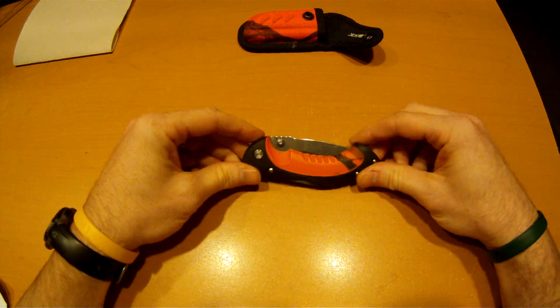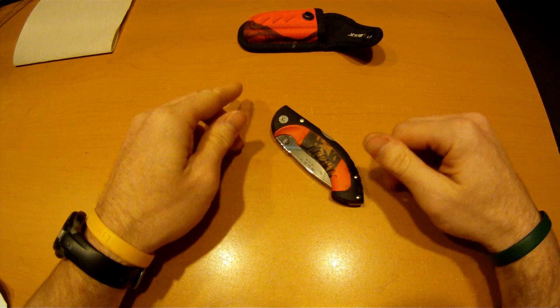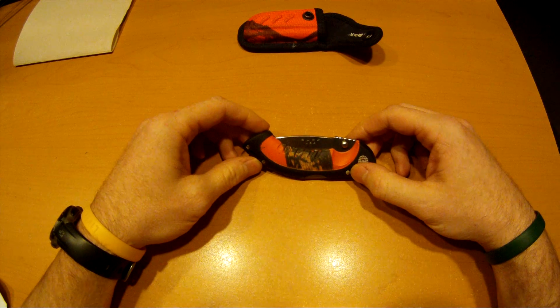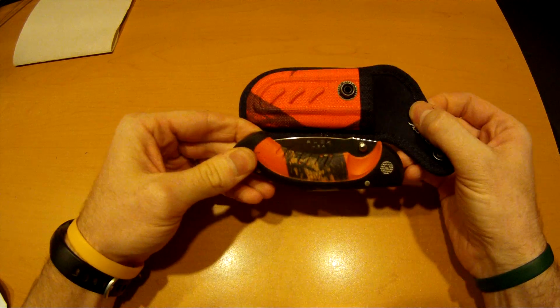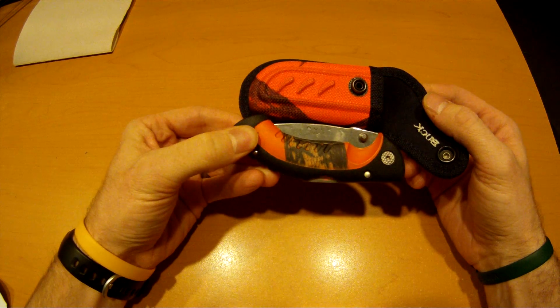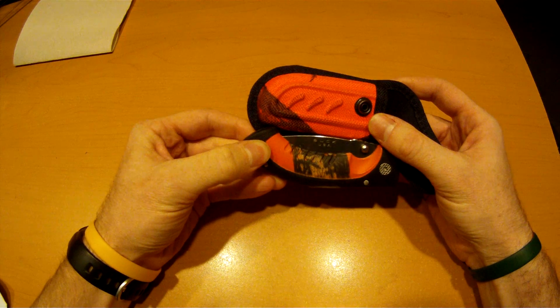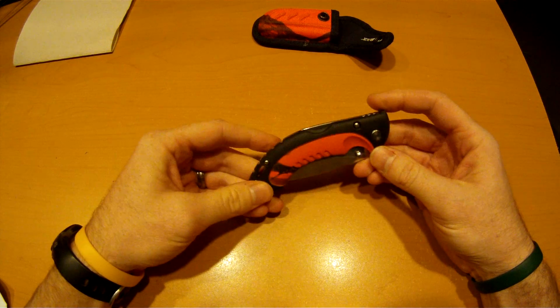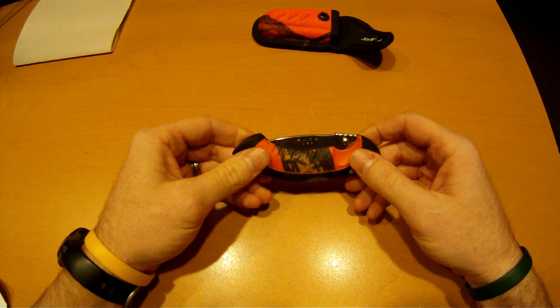Case aside, my first impression of the knife was actually surprisingly a little bit disappointing, mainly just because of the color. I got the knife in hopes that it would be similar in color, or even the Blaze Orange that it's advertised as. But if you can see here, the case is definitely a Blaze Orange where the knife is more of a rusty, burnt orange color. It's a little bit more similar to the natural environment than I was hoping.